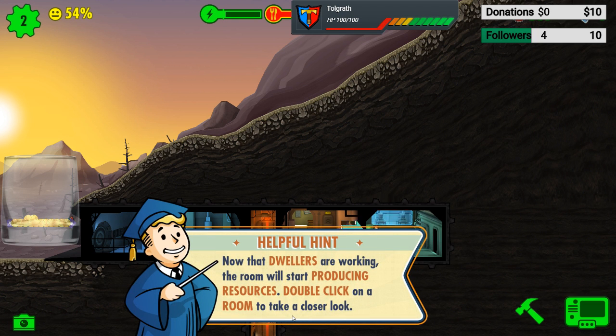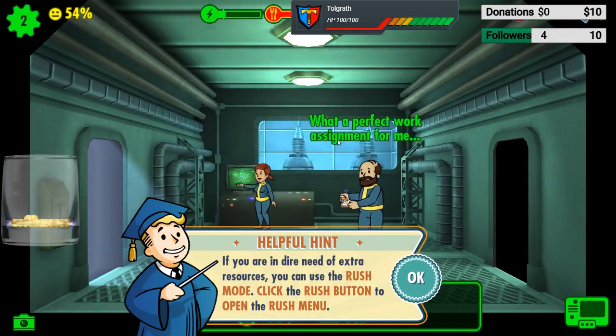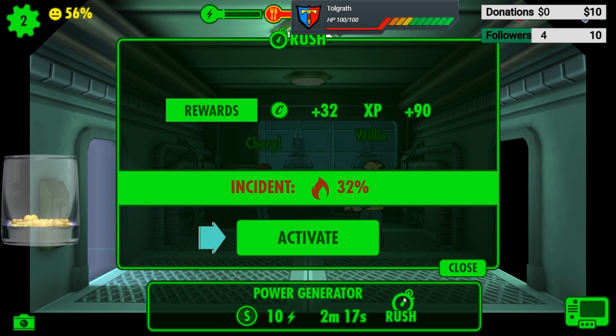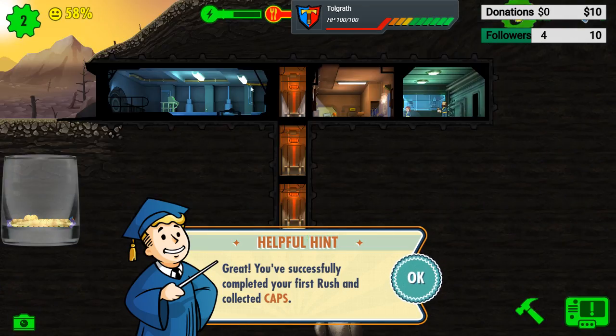Now that dwellers are working, the room will start producing resources. Double click on a room to take a closer look. What a perfect assignment for me. Oh, that's good. I'm glad you're happy. If you are in dire need of extra resources, you can use the Rush mode. Click the Rush button to open the Rush menu. Okay. Rewards. Okay, plus 32 XP. Is that XP? I don't know. Incident, 32% chance, I presume. Okay, so that's energy, food, water? Must be. Great, you successfully completed your first rush and collected caps.